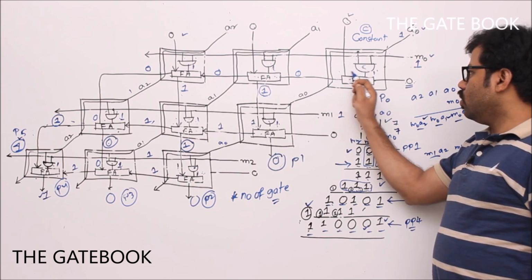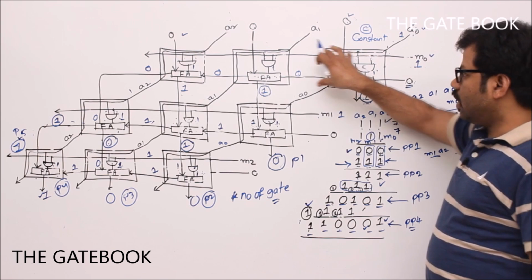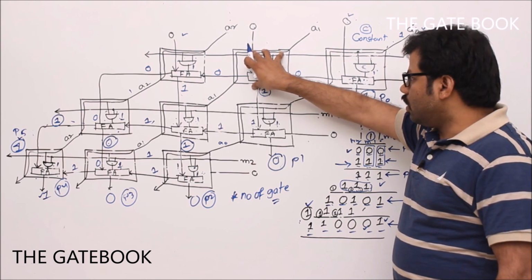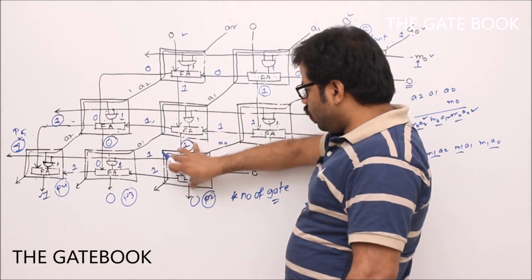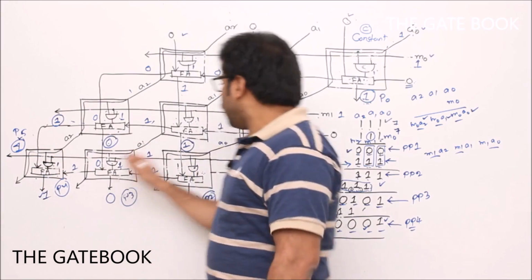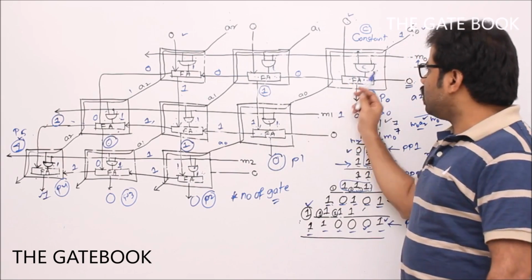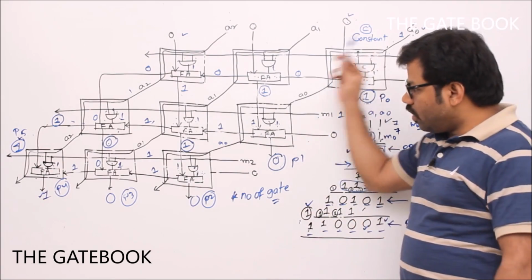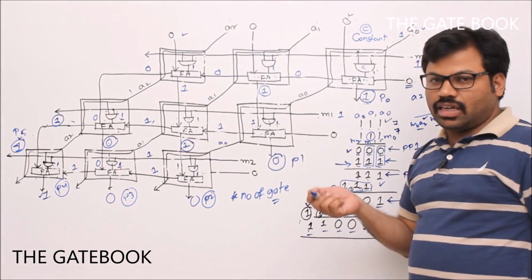The signal has to start here. First of all, the computation of this box should be done. Then we can do this one. Then this one. Then only we can do this one, then this one, then this one, then this one. So finally, this is the longest path in this entire circuit. You take any path, this is the longest path, and your calculation depends on that longest path. I will explain very clearly, don't worry.